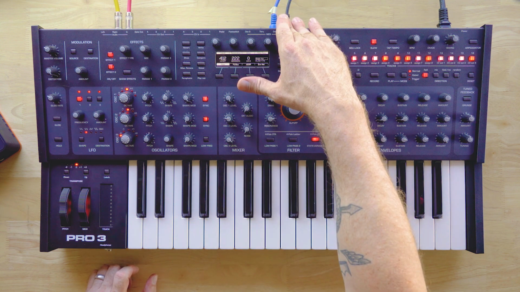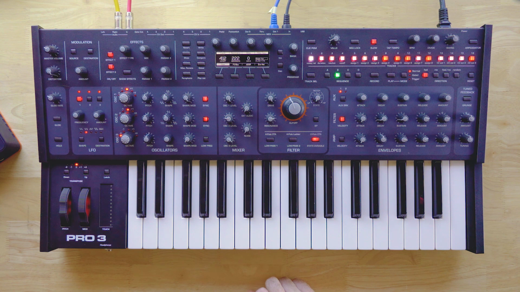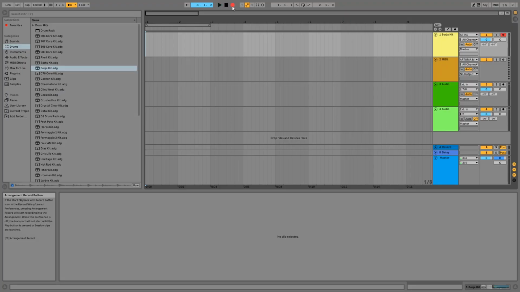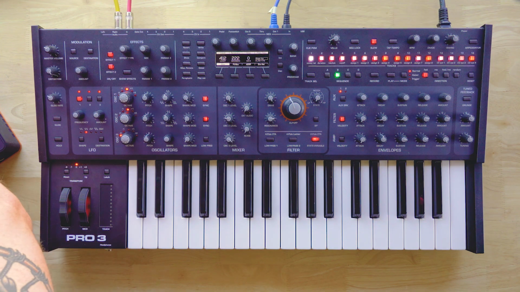So I am going to record a beat real quick. Because this is set to send MIDI, it actually sends MIDI to drum kits and stuff too. So I'm going to turn on my metronome and I'm just going to record a beat real quick. Missed a little snare there, so I'll just go fix that.